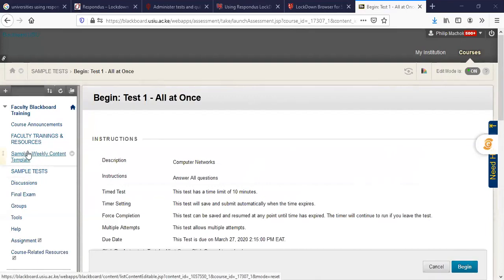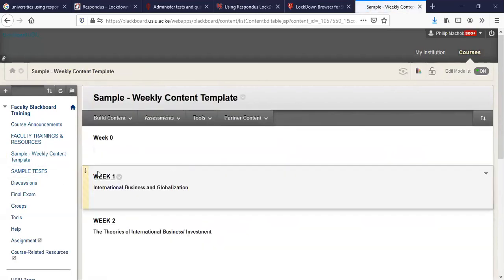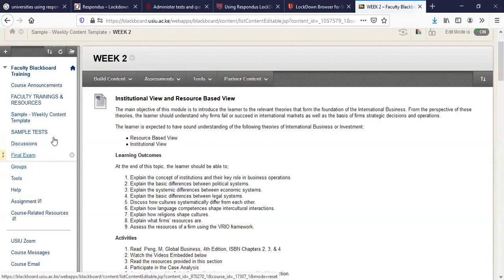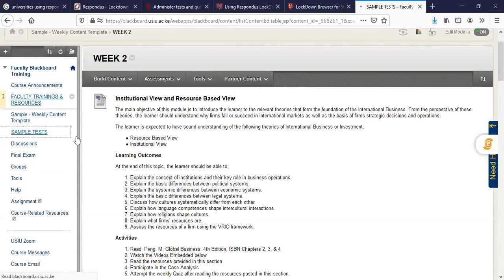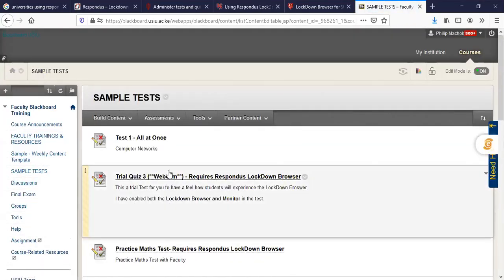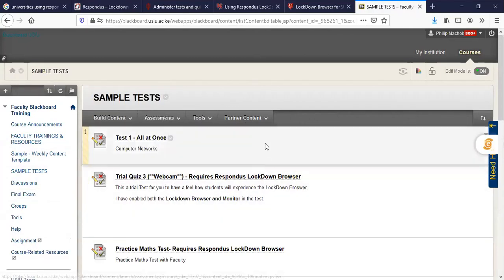Some instructors will tell you to go to a particular week, like week 7, and you will find the exam there. So you'll need to locate the week, and you will find the exam there. Or some instructors will tell you that they have created an area like the final exam area on the course menu. Remember, it's your course menu area. And then they will tell you to go and locate the exam. So your instructor will make it very clear where you are going to get the exam, okay?